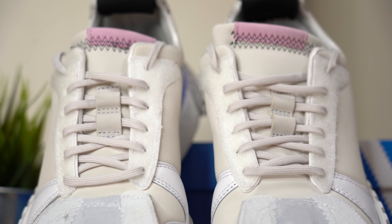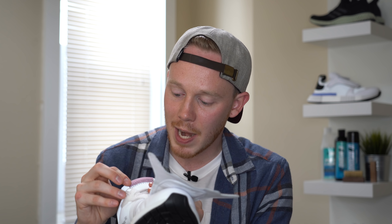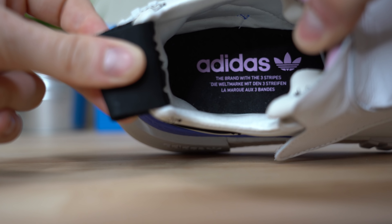Underneath the shroud you've got your laces. Rather than being covered in leather like usual, the lace eyelets are actually covered in Velcro. The flat laces themselves come in cream white to match the rest of the upper. The tongue also comes in that synthetic 3M leather found throughout the upper, and rounding off the tongue you've got more of that black stitching and a light salmon pink patch sewn onto the top. Moving inside the shoe, you've got a glossy cream colored sock liner — pretty well padded, nothing incredible, but comfortable. The insole is black and not removable, with standard Adidas Originals branding printed on the heel in pink.